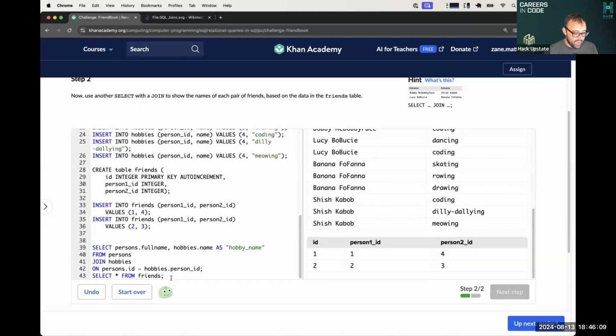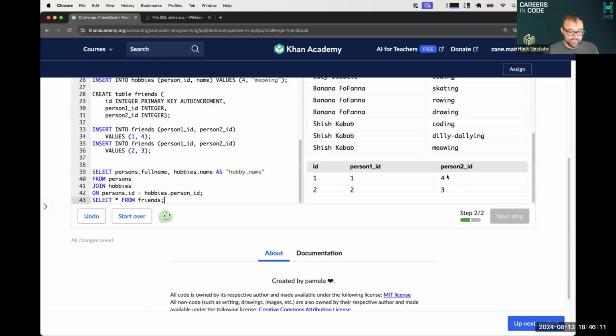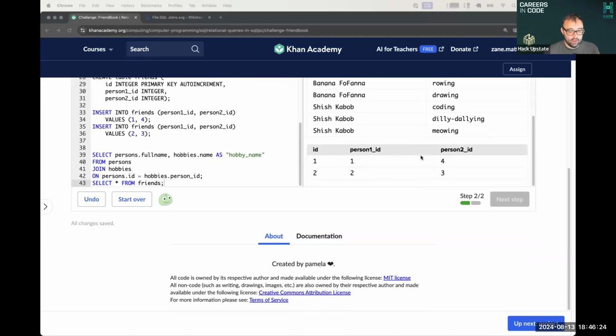Well, if we take a look at the friends table, it just says person ID, person 1 ID and person 2 ID. Obviously, that's not very helpful. This is what we call an intermediate table or an association table. It's a way that we solve what we call a many-to-many relationship that we will be working on tomorrow, which is basically how do we store data properly in the database that has many people can have many friends. So how do we properly store that data? This is how we do it with that association table.